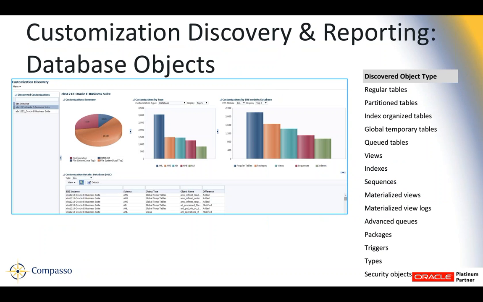The same goes for your database, right? So what customizations have you made to your EBS database? And thus be able to track those. And again, organize those based on EBS modules or by customization type. And those types could be tables, partition tables, queue tables, views. These are all the discovered object types that this database report will report on in order to make sure that you get all the right details of what's going on in your environment, of what customizations are out there. Again, so that you can trim down if you're doing a migration, or to make sure that you just know what customizations need to be maintained.